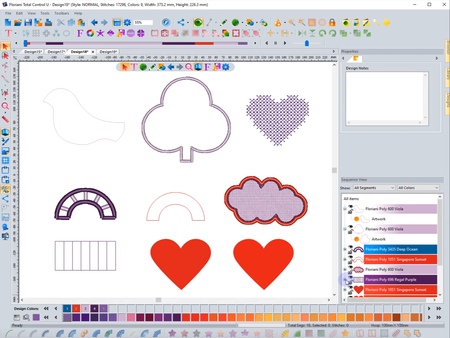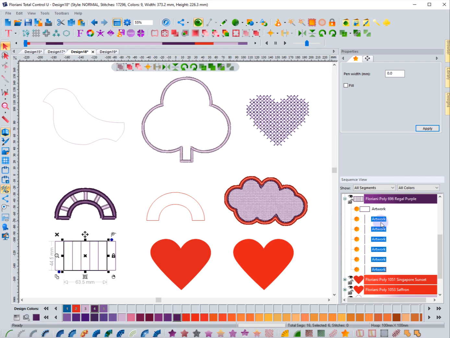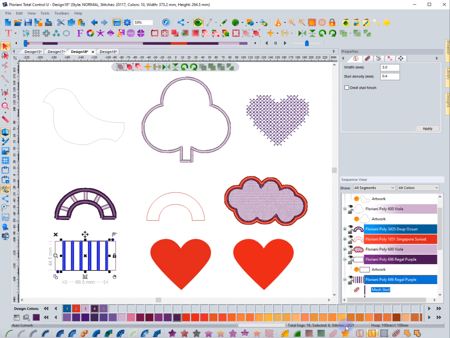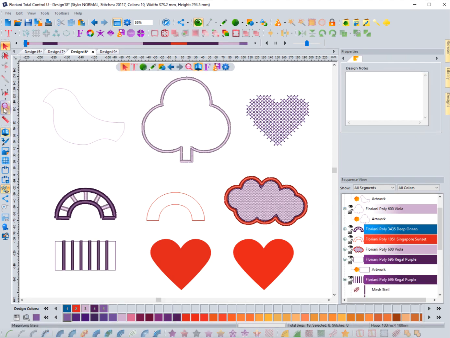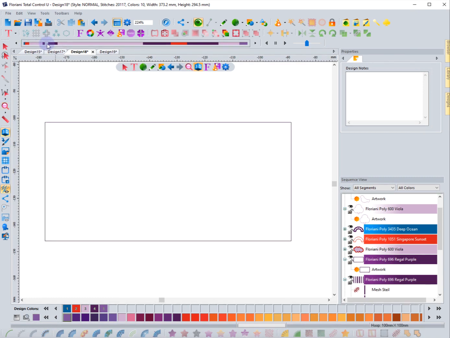So in this example, I'm going to come in here and I'm not going to select the border. I'm just going to select these interior pieces and convert these to mesh steel. And let's go ahead and take a look at this. If I do a slow redraw here, you can see that it's doing those lines and it's coming back over the top of it, creating a nice solid base.